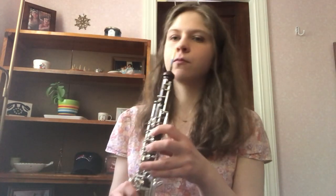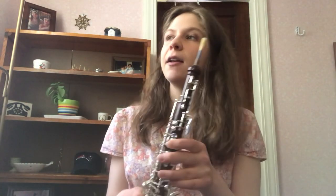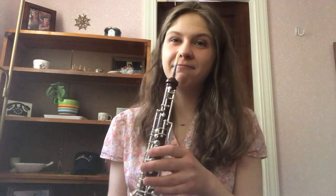B flat to B natural. This one's a key one to do for the transitions. It's so easy to find out. It's either this one or this one that's moving before the other, if there is a blip. So it's easy to find out which one it is and do the opposite.